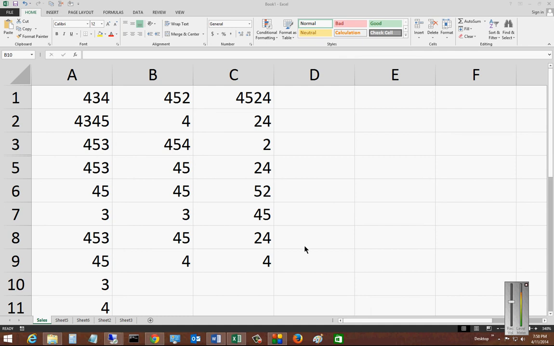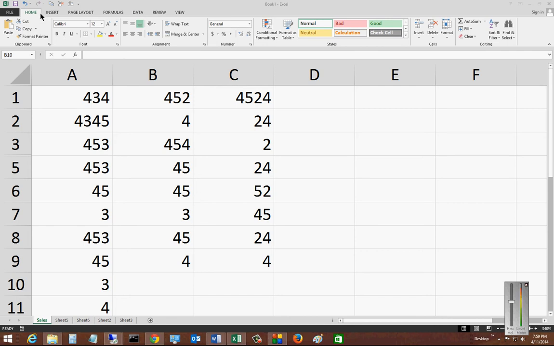We are in Microsoft Excel 2013. I'm going to show you how to move or copy a sheet inside a workbook. If we've made a lot of effort into a sheet, we may decide we want to duplicate that effort and then just make some changes instead of recreating the entire sheet.